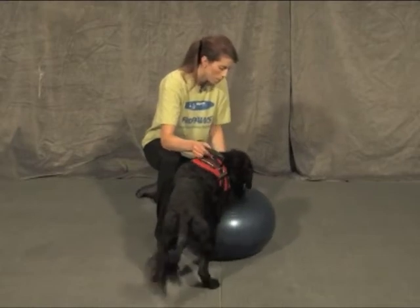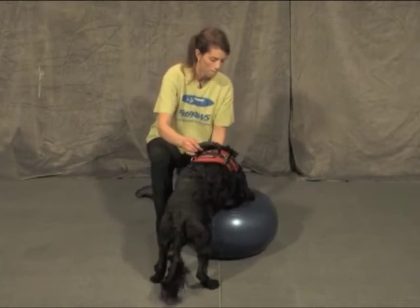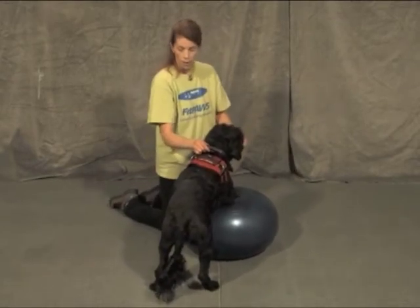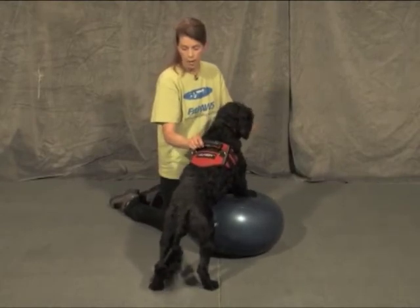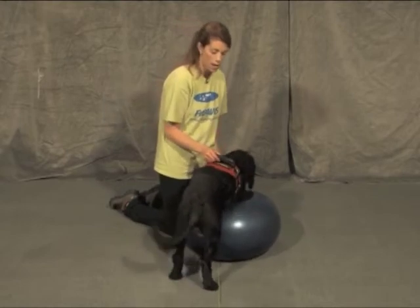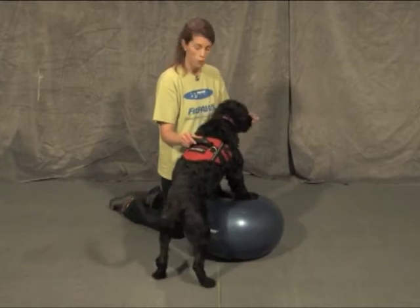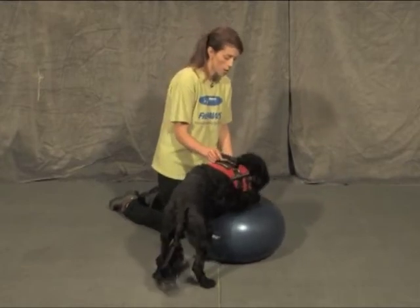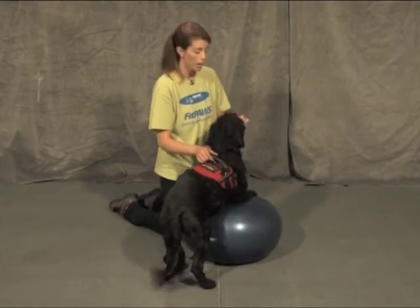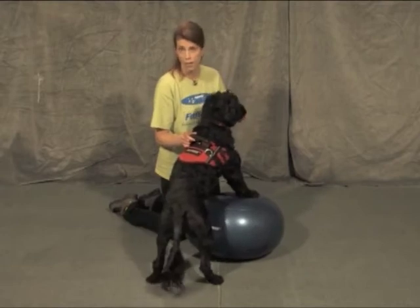So have them come up. Miles, come on and step up. Make sure it's secure and have them stand up. There we go. You can hold on to him with the harness. But while they're standing up here, so you've got his front 2 feet on and his rear is on the back, and I can have him do various weight shifting exercises. He can do little puppy push-ups, so he can come down and up all the time, putting weight onto the rear legs. And again, this is great with a dog that has a weak rear end for whatever reason.